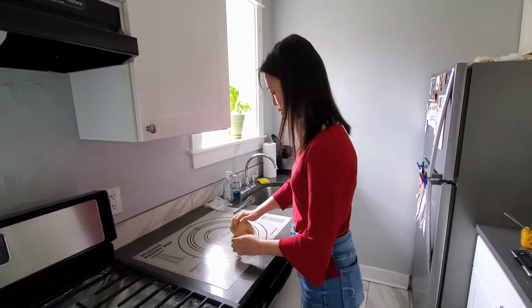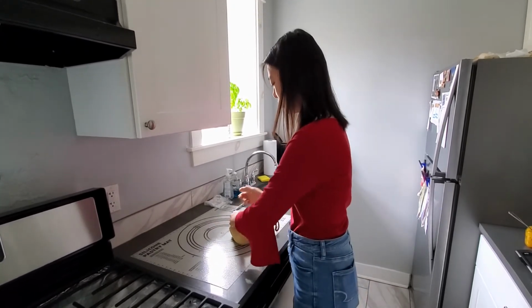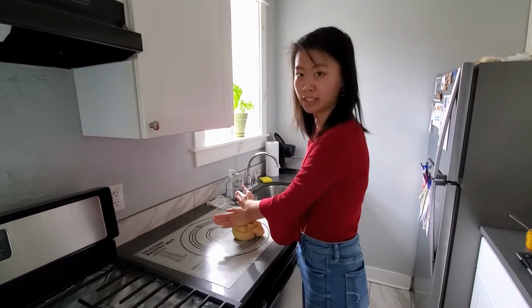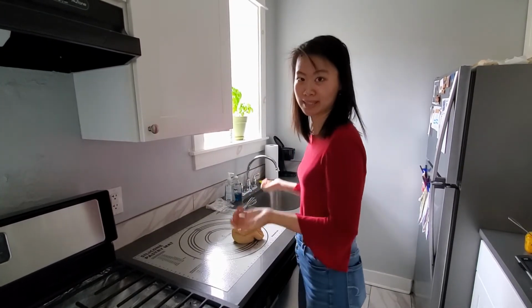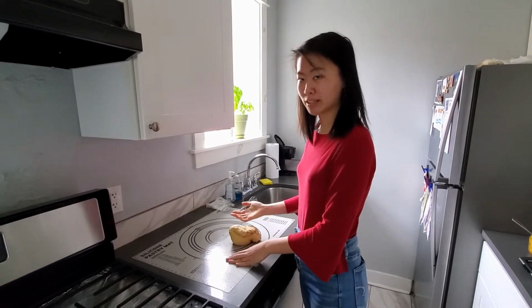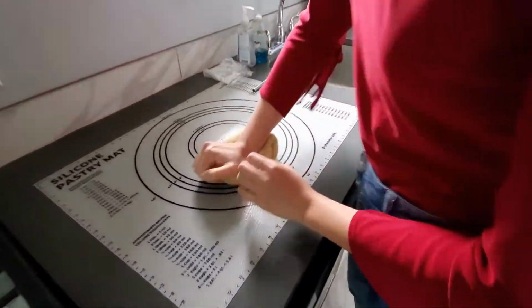Essentially you push away and bring it back, and then use your other hand to push away and bring it back. And you'll notice that this is a 90-degree angle. I personally just feel like it goes faster because I can alternate hands like this, but whatever you're comfortable with. So I'm just gonna knead this until it comes together into a smooth dough.